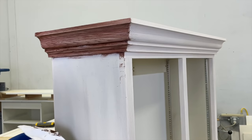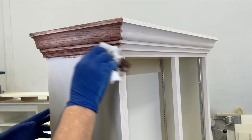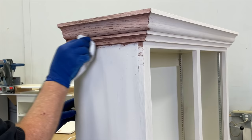This is an oil-based glaze. Our paint was a water base. Our top coat is also going to be a water base, but our glaze is an oil base. The reason I like oil-based glaze is it doesn't dry quite as fast, surprisingly enough. It doesn't dry as fast as the water-based glaze, and it gives me a little more time to work it. You can see our grain is already starting to show up like we want.